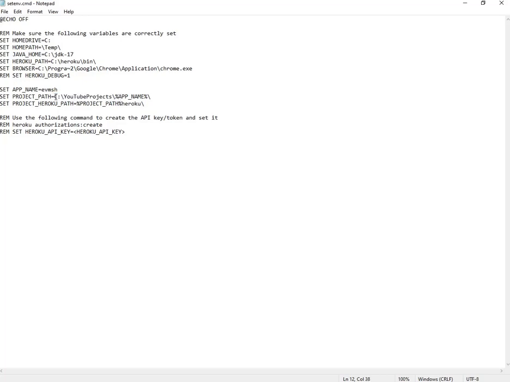In my case, I unpacked my project in two projects, and I haven't changed the application name, which is exactly the same as this. So whatever you unpacked your project as, you could change this if you have to. If you follow the exact same path as I did, you don't need to do anything in here. And again, you don't need to change anything here, because if you fix your project path, it will automatically point to where the scripts are.